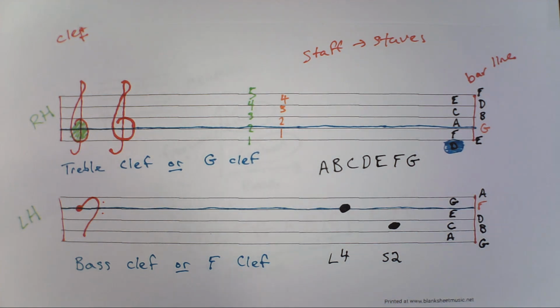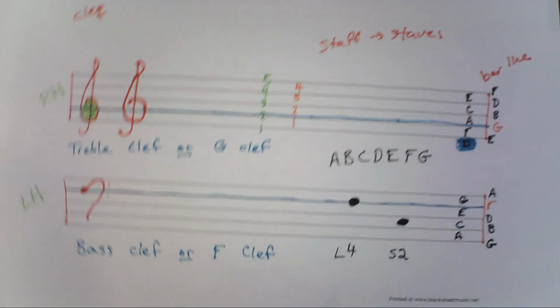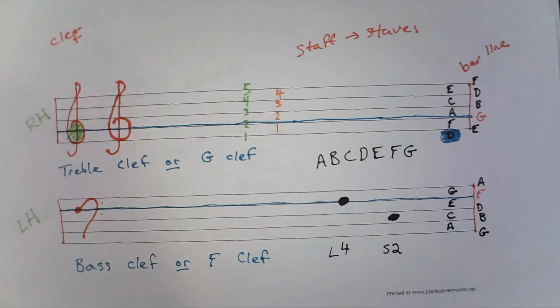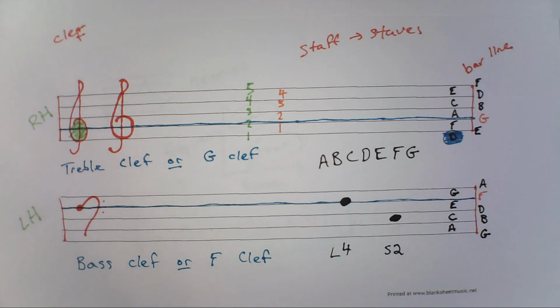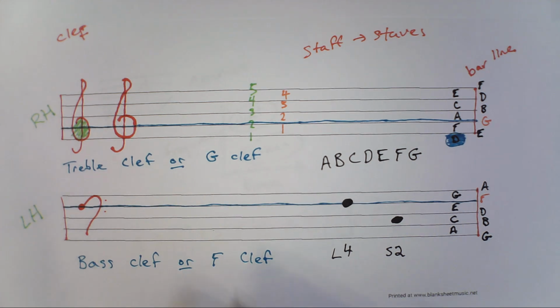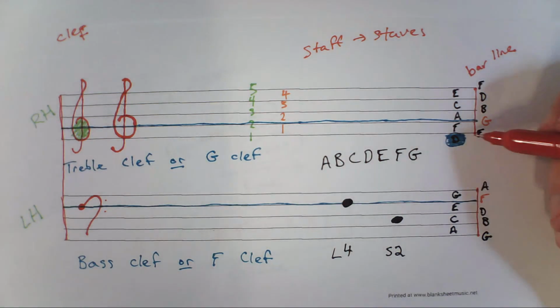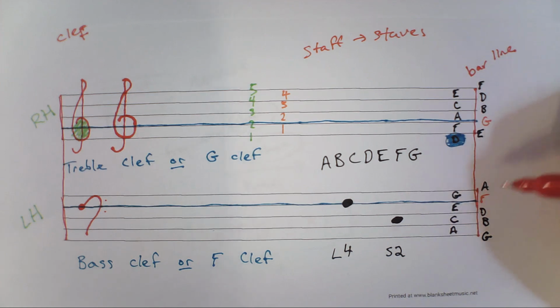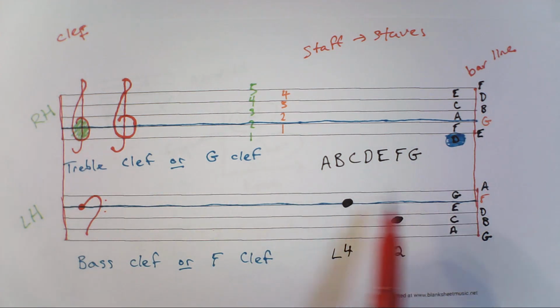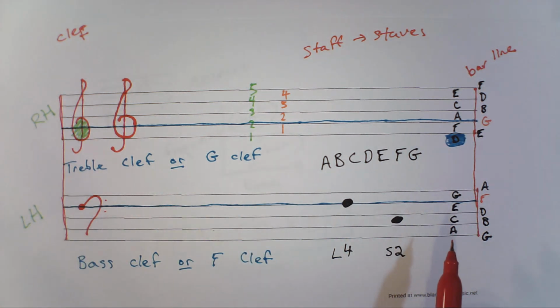Well, for piano, we play left hand and right hand. Right now, the bar lines are not connected. They don't go through, which means that I would first play this line and then I would go down to this line. In order to tell me to play this together, or play both hands at the same time, I need to connect these lines here. These bar lines go all the way through. And then this tells me that these things are happening at the same time.